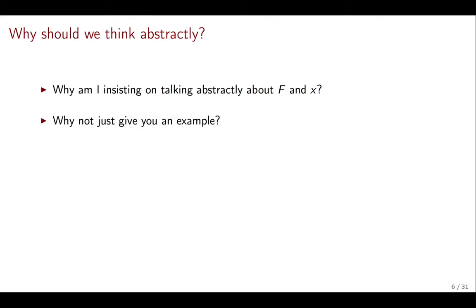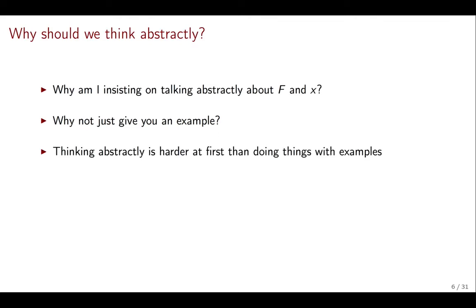And then finally, I want to address, why should you think abstractly? Why am I insisting on talking abstractly about f and x? Why not just give you an example and be done with it? Well, thinking abstractly is harder. It's definitely less clear than if I give you examples. But at this point, you've seen those examples in other courses. And it turns out thinking abstractly has two very big benefits that I want you to capitalize on. I want you to achieve this during this course.